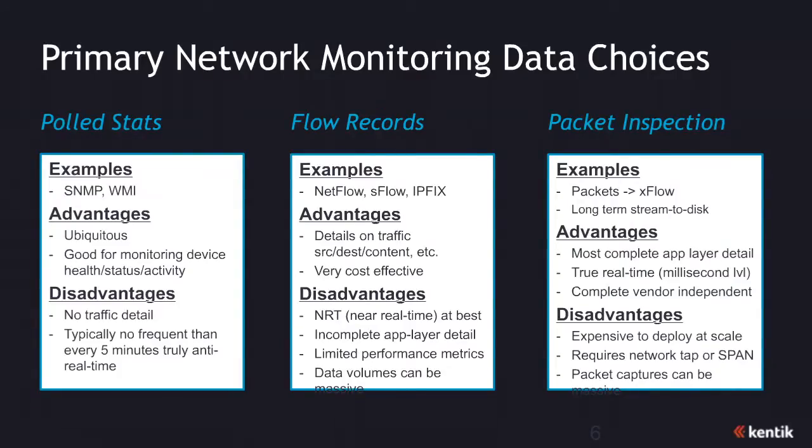It's the anti-real-time data set, really. It's most frequently gathered on a 15 or 10-minute polling cycle. Some will go down to 5 minutes. Some will even go down to 1 minute. That's pretty rare. And you can even do relatively live updates of SNMP data, but not at scale, only on a very, very focused basis. So while it's good for certain things, it's really lacking in terms of, in particular, traffic detail and real-time nature.